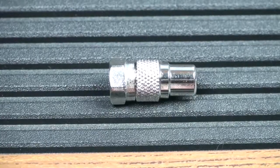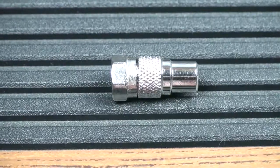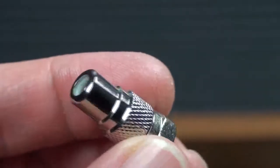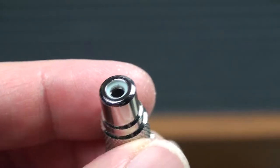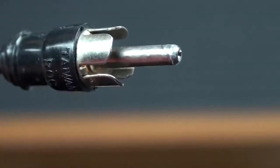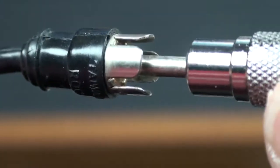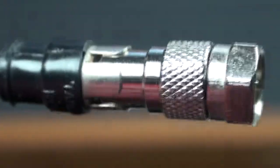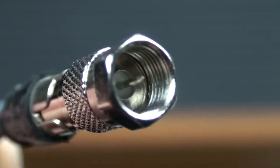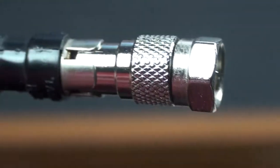This little metal adapter — I'm going to show you how, if you don't have an old CRT TV, you can use this to connect to a modern TV. That little inlet connects the cable that comes directly out of the Atari 2600 — the male end into the female end of this adapter — and the other coax end goes right into your modern LED or HD TV. So if you want to connect your Atari 2600 without using a switch box, this is the solution.